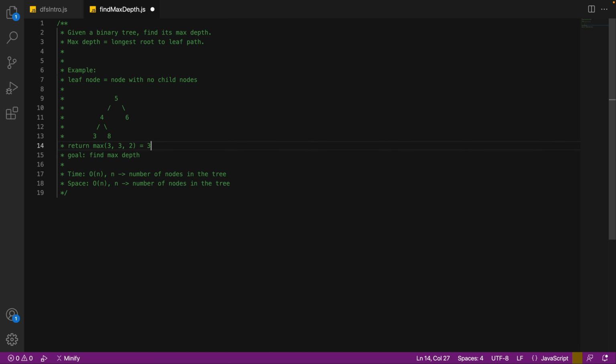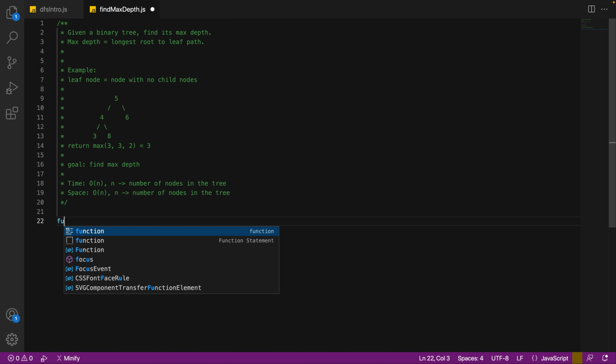So this is what we need to do. And looking at the statement, you should get an intuition about what we are going to implement. Before walking through the space and time complexity, let's try to implement this function real quick. It should be a short one.